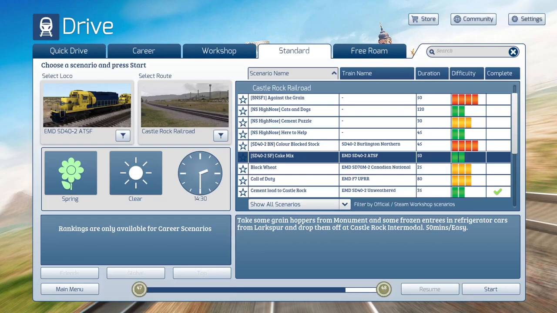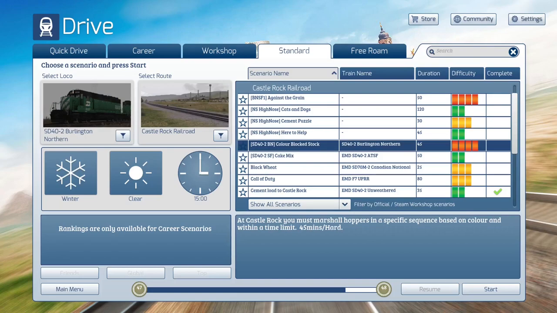Who saw that one coming, huh? And now that that's done, we're going to go ahead and get this scenario started. So let's start color block stock in the SD42 Burlington Northern.